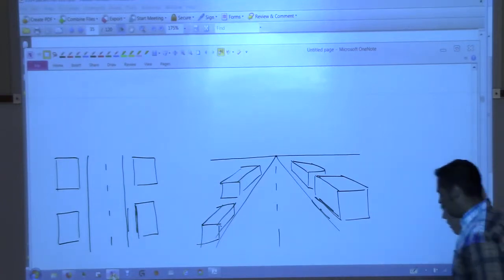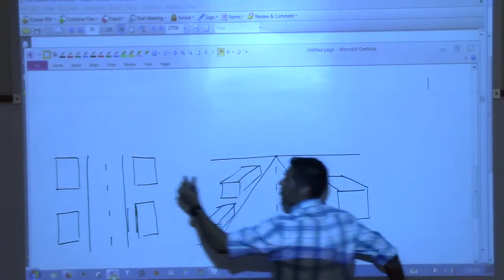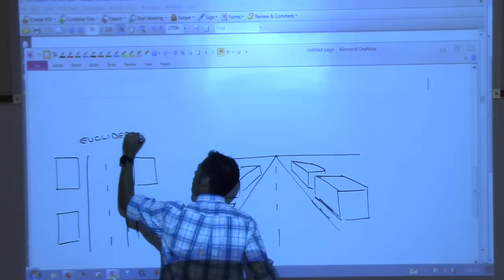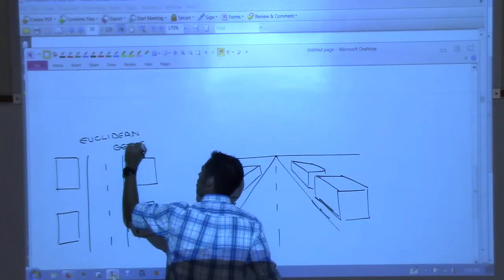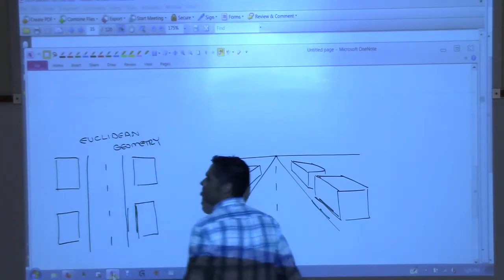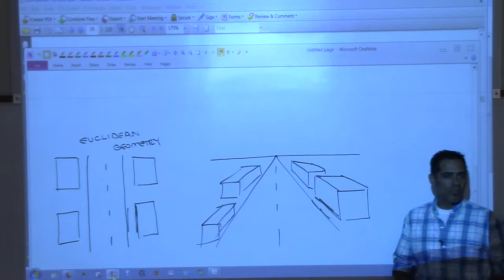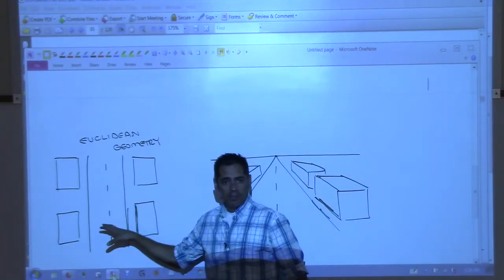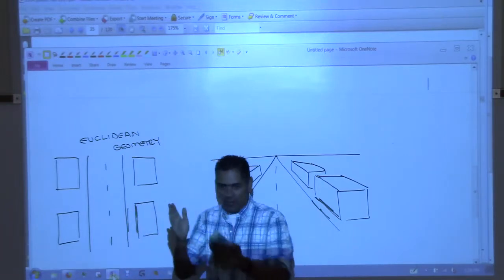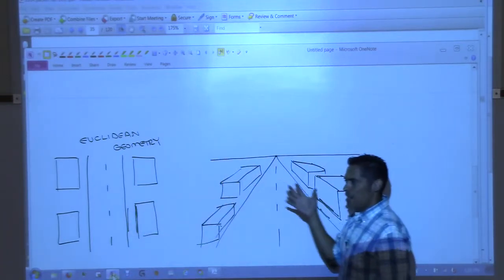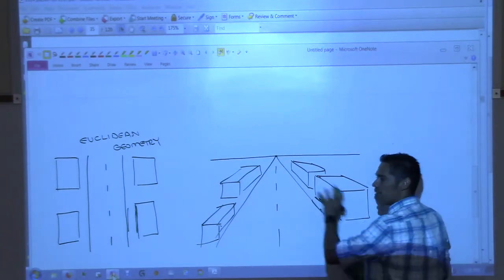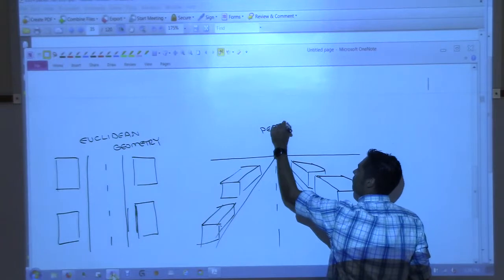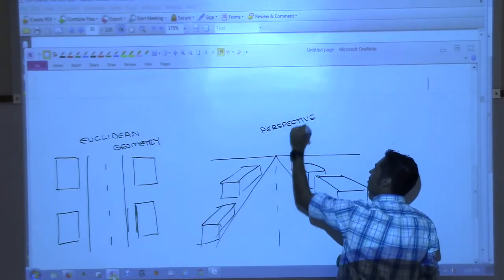So if you go back to that, well, I should say this. This right here is called Euclidean geometry. Everything you learn in elementary school, middle school, high school, we're basing all our mathematics upon what's called Euclidean geometry. Parallel lines don't ever meet each other, right? But if you want to start stepping away and doing some other things, then you have different types of geometry. This is called perspective geometry.